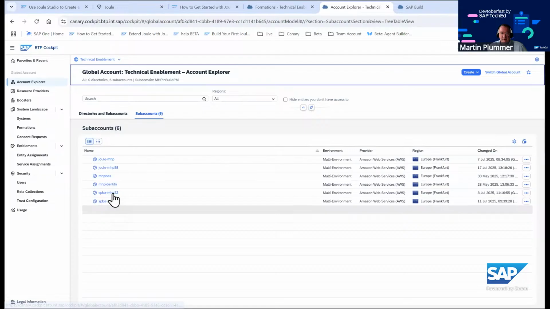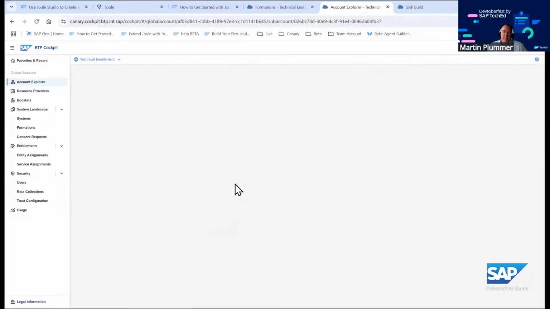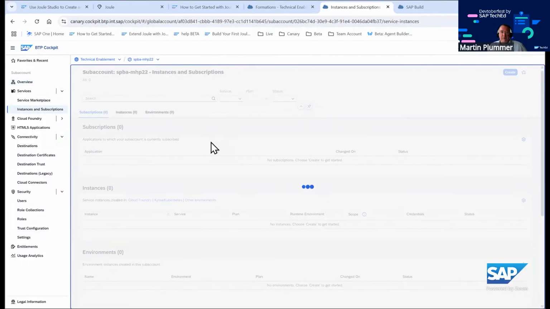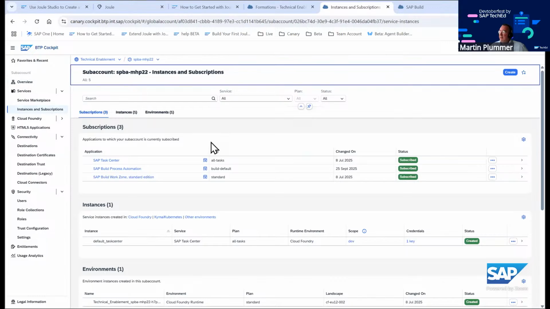Sub-account was this one. And coming back to what I mentioned right at the start, you can have your systems in completely different sub-accounts, like I showed in my live system.